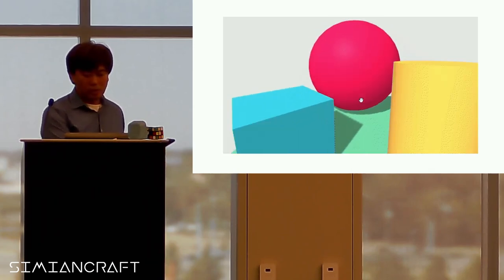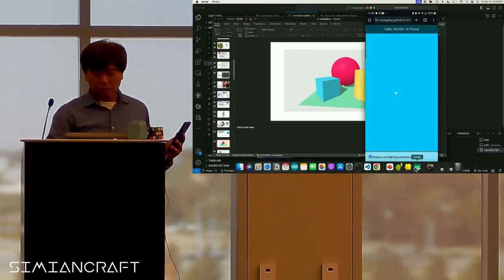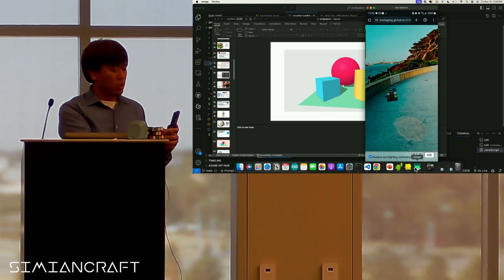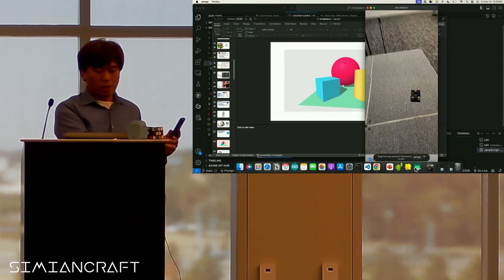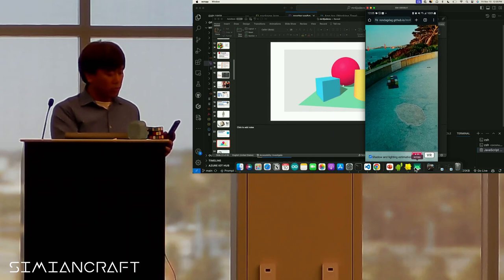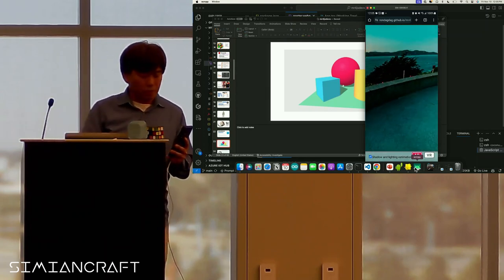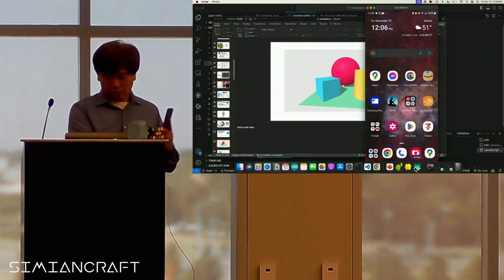Let me demo A-Frame. Here's my phone — notice how this is a 360 image with the Rubik's Cube there, and I can click the AR button at the bottom. Now I have that same box in AR mode. In few lines of code, if you're looking at it in VR mode, you can wear the headset and see that same experience — move your hand and you get a full 360.